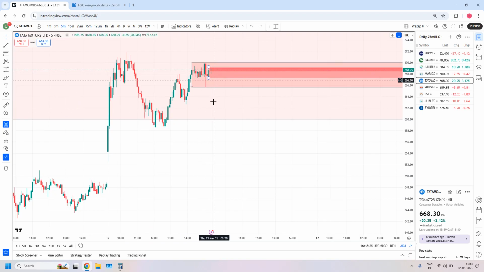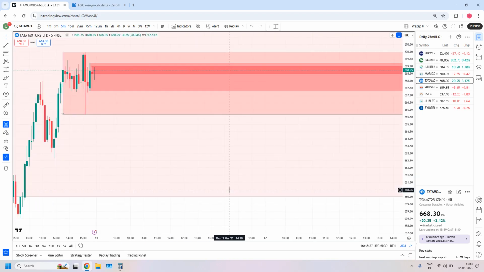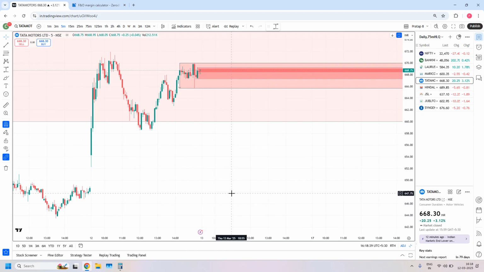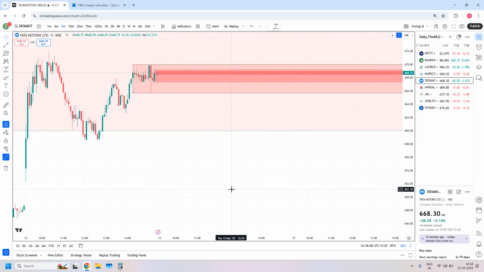Is it going to be a drop or is it going to be a rally? How can we say? That all depends on tomorrow's demand and supply. Can you predict what tomorrow's demand and supply could be? We can't predict unless that happens. If tomorrow demand is stronger than the supply, what will happen? A rally-base-rally will be created.